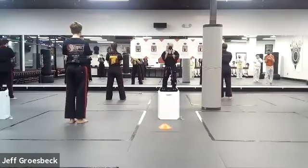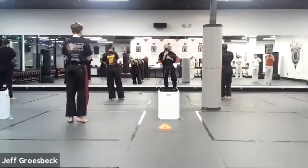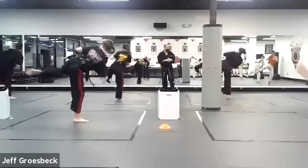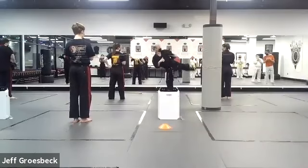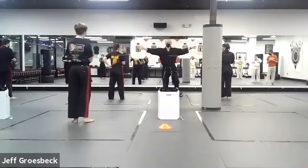And count 6. And again, hands are back up. And right leg front kick. 1. Left leg 2. Pull the toes back on your side kicks. 3. And 4. And roundhouse kicks straight to the side. So this leg goes in between this partner and this other partner. I'm throwing one roundhouse kick this way, and the other one goes that way. Right? So directly to the side.